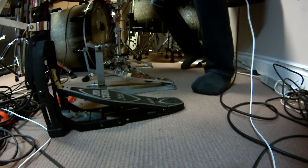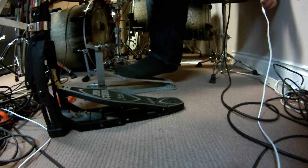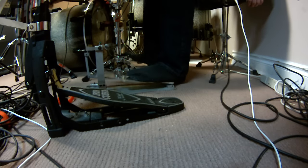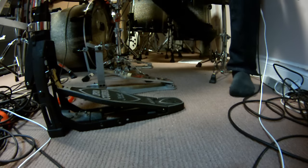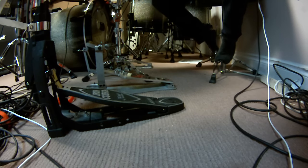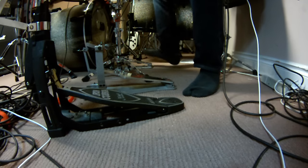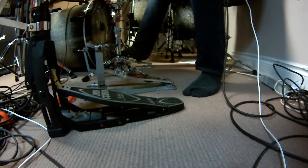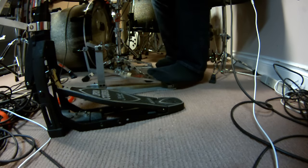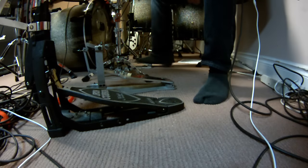I tried with my pedal height as high as it would go and as low as it would go, and found the easiest spot. When I push down, my pedal is almost flat — almost bottomed out, with about enough to get a finger under there. You don't really want to be lifting your heels up while you play either — it's not very comfortable. For all you guys asking if you can do this on your pedals: it is easier with long board pedals and direct drive. If you have a chain drive pedal and it's a short board, it's going to be a lot harder. When I play in my punk band I prefer chain drive, but for fast death metal stuff the direct drive is so responsive — especially for doing these doubles, you need that immediate bounce-back.